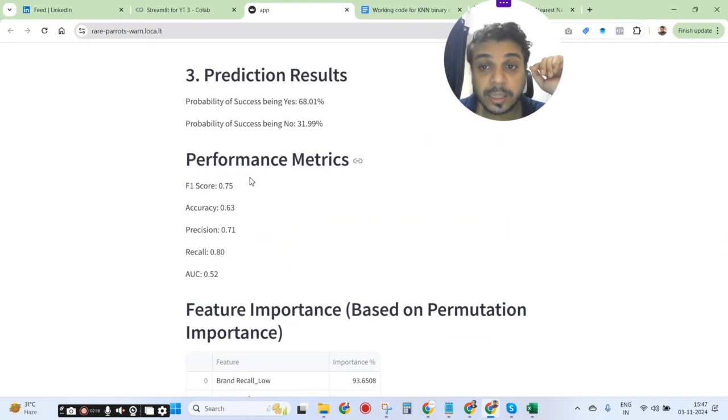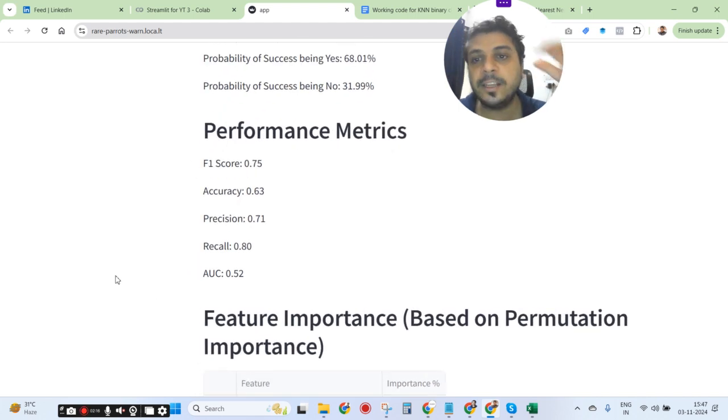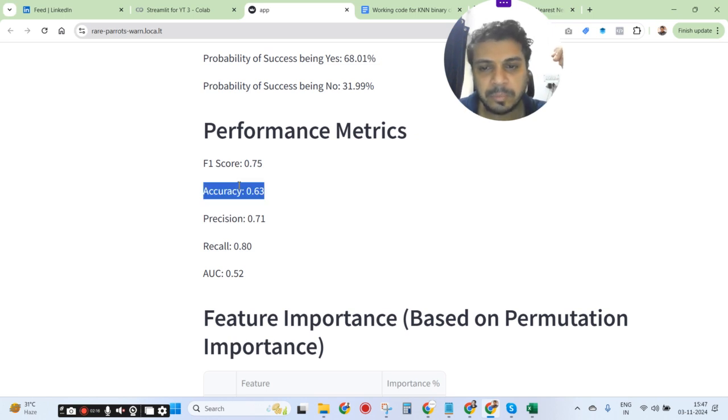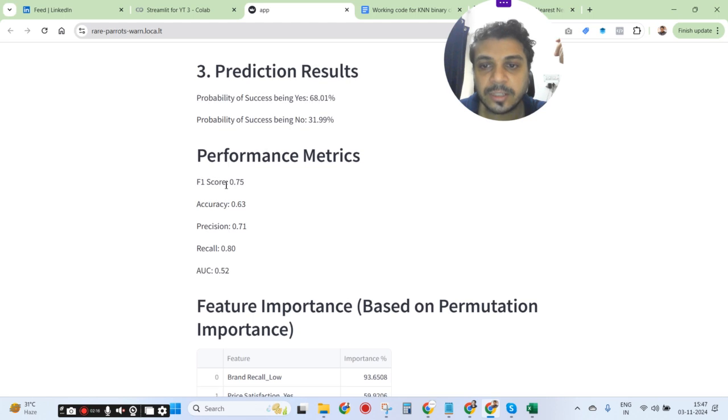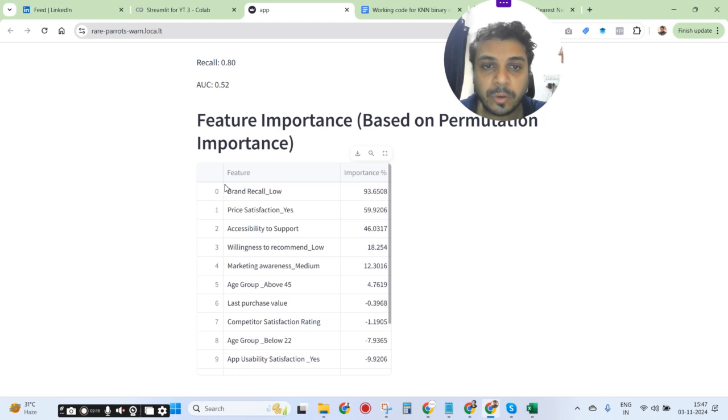Okay, so now these are the performance metrics that I was talking about, and I showed the parts of the code where they were getting calculated. This basically gives you an idea how good the model is. There are different ways of understanding the outcome, or how good the model is, but one better way to understand it is the F1 score and the accuracy. The accuracy, as you can see here, is 63%, which is decent, and the F1 score, which is sort of the overall explainability of the model in determining the target variable that we're concerned with, which was success in this data set, is 75%, which is also pretty decent. And these are the feature importances that I was just talking about.